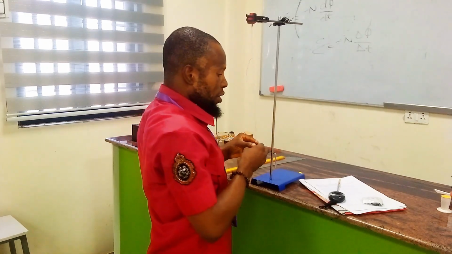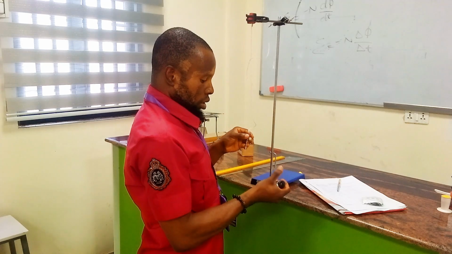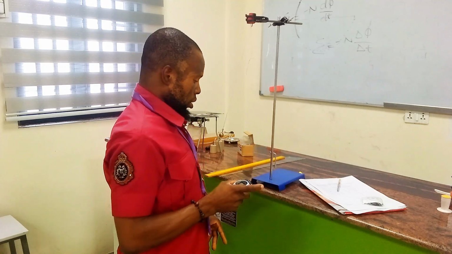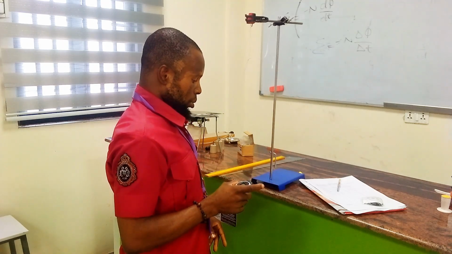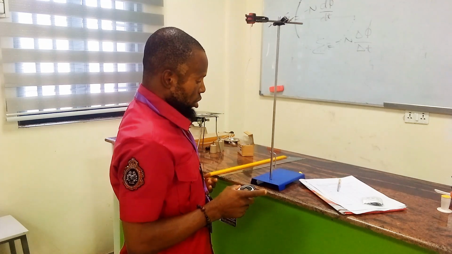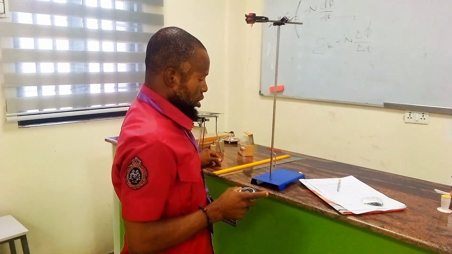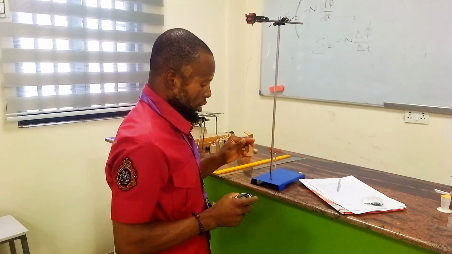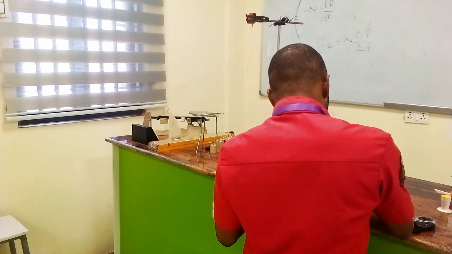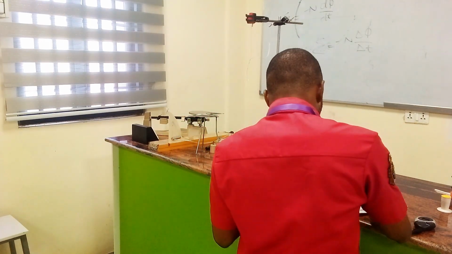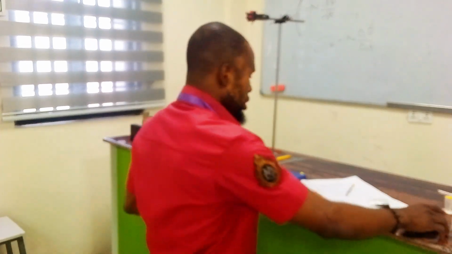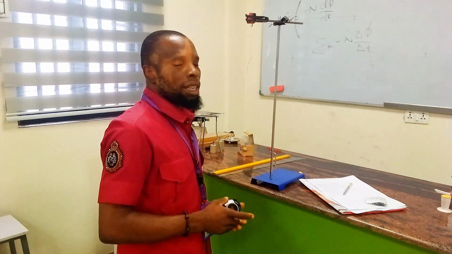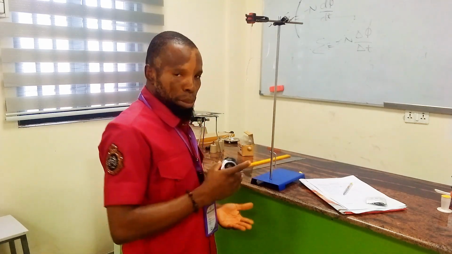Okay, then I will carry out the same procedure again. Displace it a little. 1, 2, 3, 4, 5, 6, 7, 8, 9, 10. I will record my time T1 for 40 centimeter. Then I will do this same experiment for 30 centimeter, 20 centimeter, and 10 centimeter for this practical.